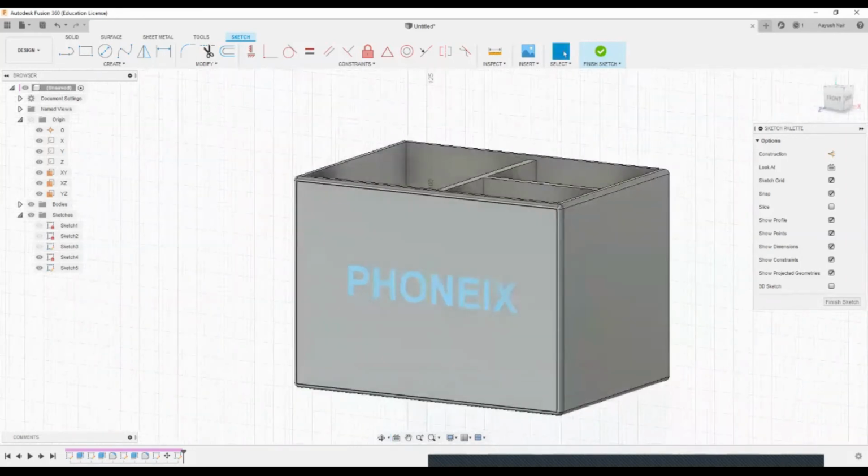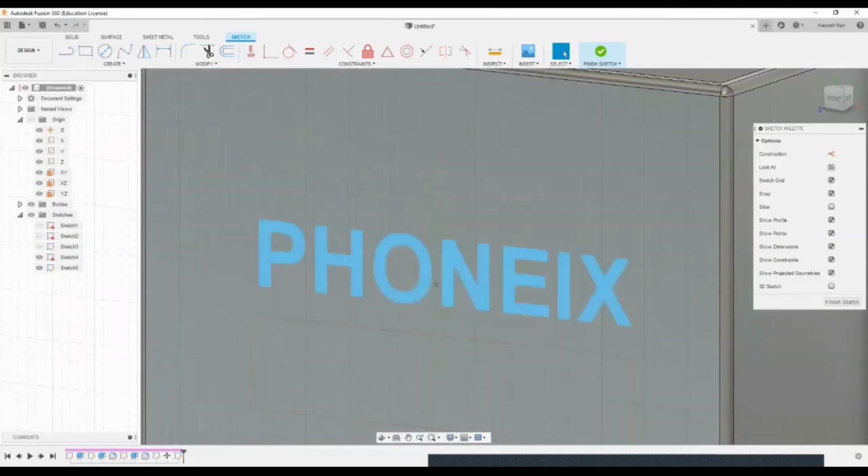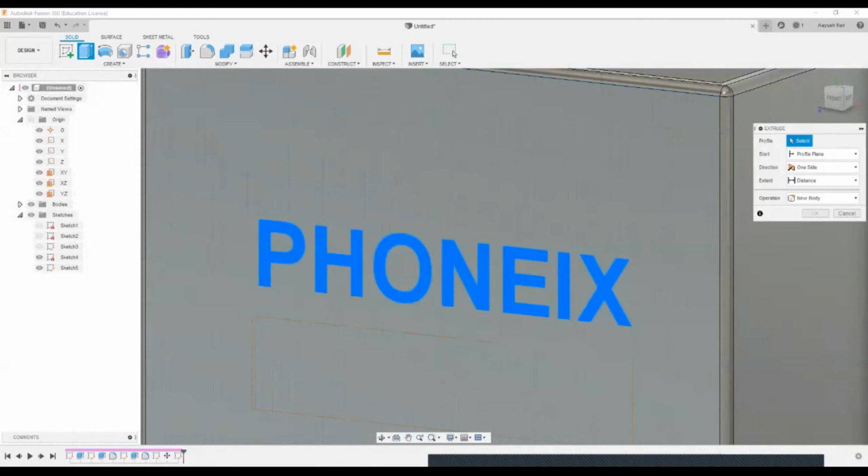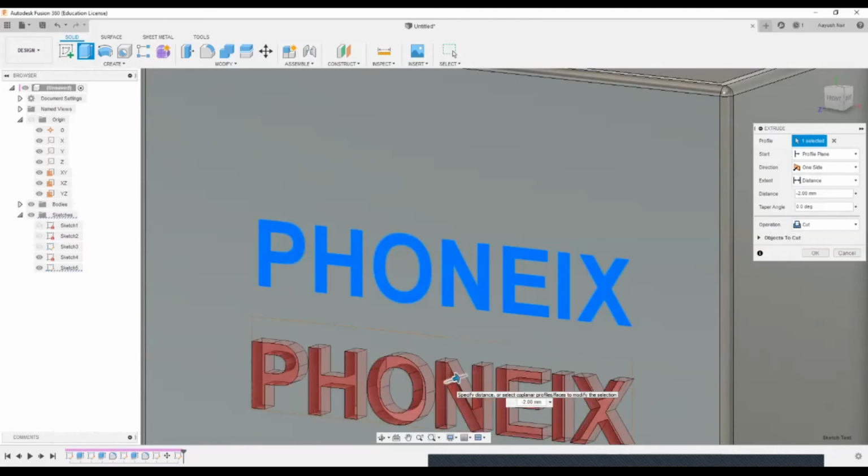So this is not 3D yet, right? So what I'll do is select finish sketch, then select extrude and select this plane. You can see, it will engrave it.